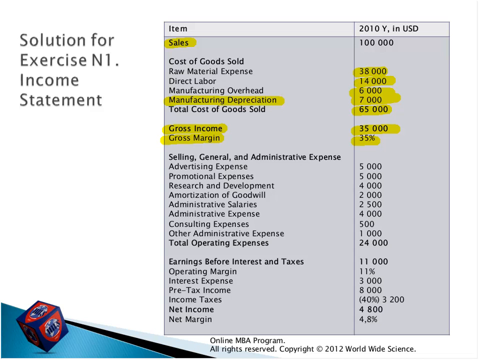Let me explain to you. First of all, when you see an income statement which has cost of goods sold, remember that companies which make products, like production, not a service, or which sell products just as trading, have an item called the cost of goods sold. In this item we include the depreciation charges as well. And this depreciation charge reduces the company's net income, right? Because we prepare this income statement at the end of the year. To pay lesser taxes, most companies reflect the depreciation in the income statement, because it reduces the net income of the company.